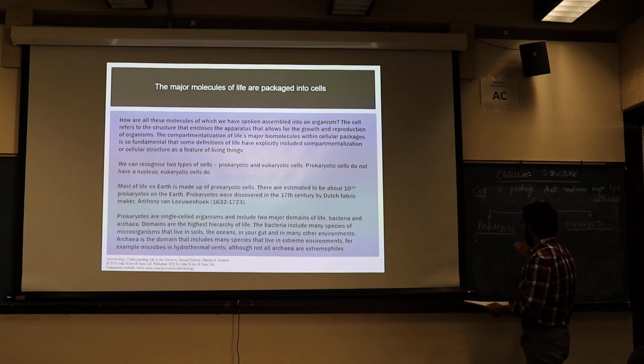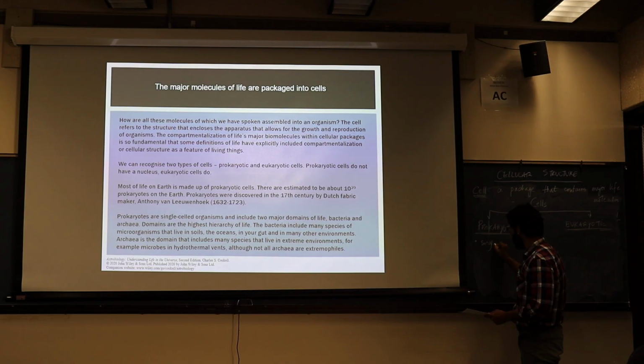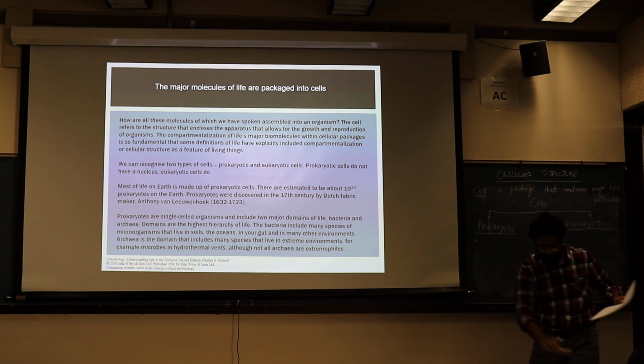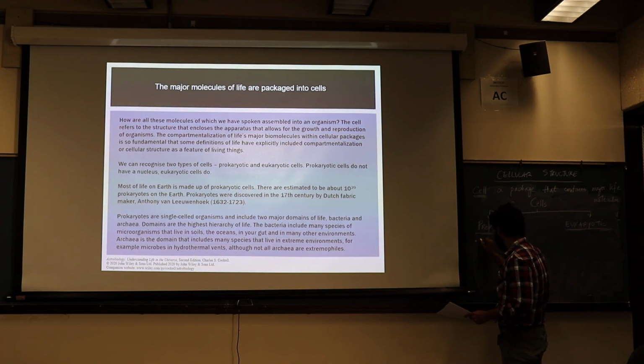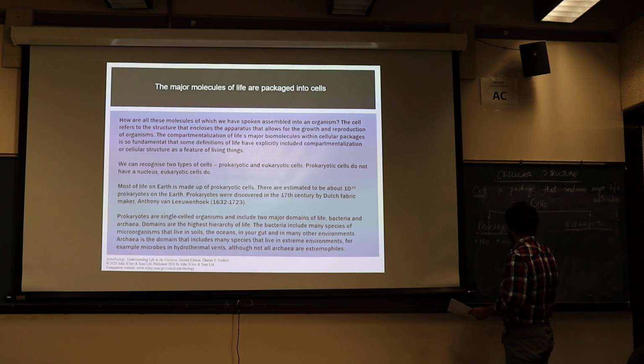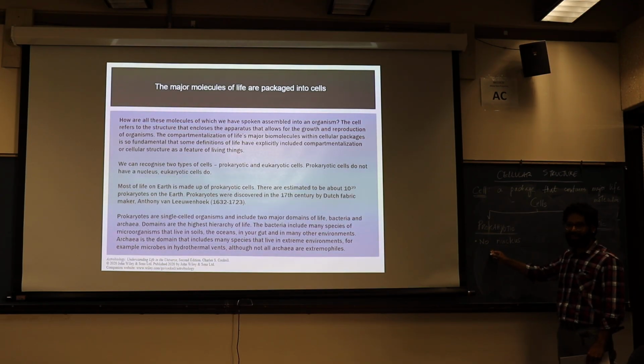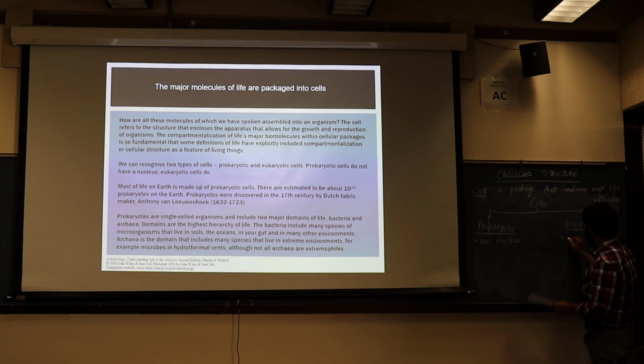So the other thing is prokaryotic cells are single-celled. They are single-celled. They don't have a nucleus, so no nucleus. These can also be single-celled eukaryotic, right? So we are not getting into single versus multicellular. We are looking into two single cells, and we are trying to look into the difference. A prokaryotic cell will have no nucleus. A eukaryotic cell will have a nucleus.